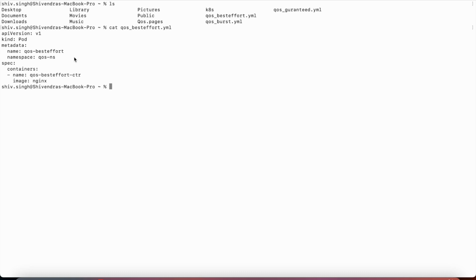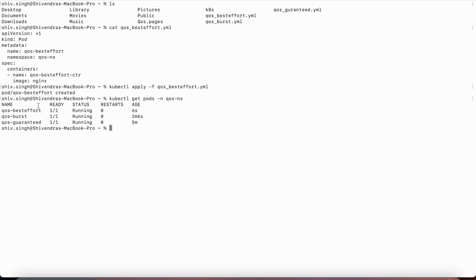So let us just quickly create this pod and check what QoS class Kubernetes is giving to this particular pod. Okay, so let me just create this pod quickly, and I'm going to pass this pod definition file here. So that is QoS. Okay, so this pod has been created already. Let me just quickly check.